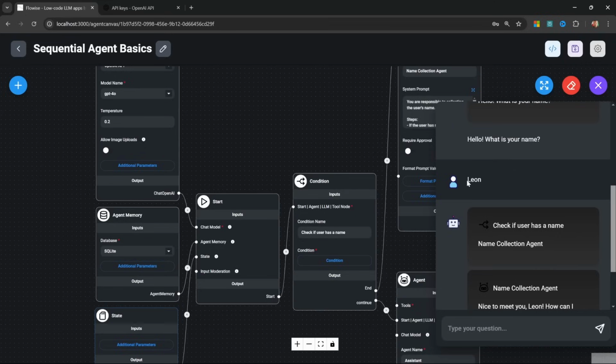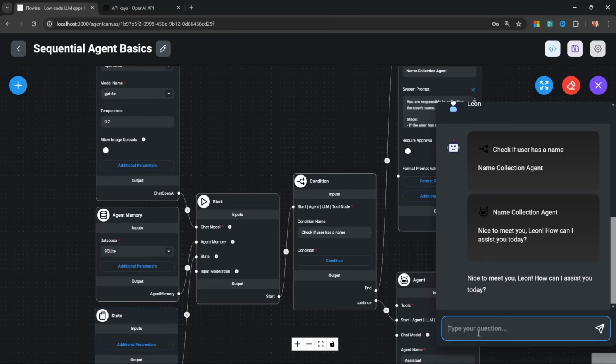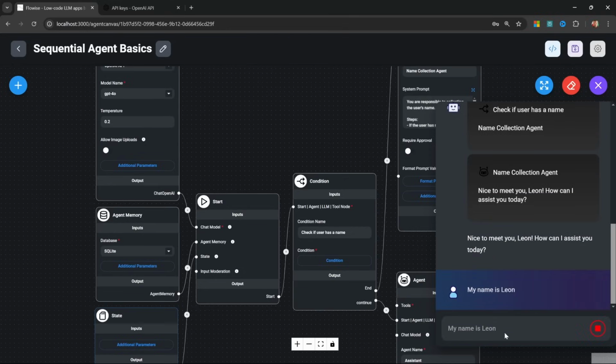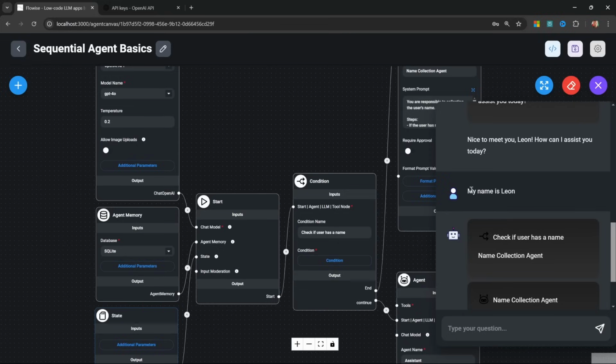In this example, I simply passed my name. So you might think that it's simple enough to simply grab the value that the user provided and then store that value in state. But what if the user entered something like, "my name is Leon"? That would mean that the agent would store this entire string as the name in the state, which is not correct. We want to use the intelligence of an LLM to identify a human name from the string and then output only that name and store it in state.